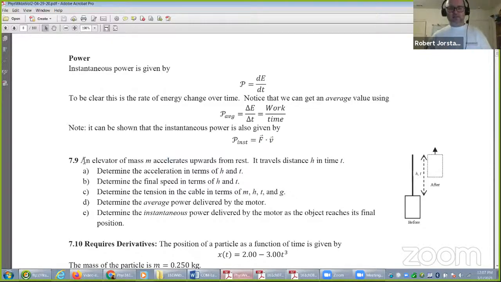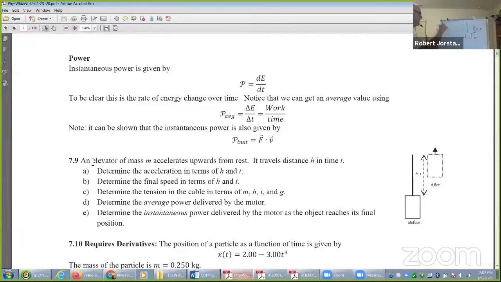All right, so if we start with this one, let's just start with 7.9. We'll try and do 7.9 and 7.10 together very briefly and then move on to chapter 8. So give me a second here, move something. And you've got the solutions to this, so if I'm too slow for you, follow along with the solutions instead. Otherwise, I'm just going to try and get this drawn. We're going to go some distance h in time t, and this has some mass m.